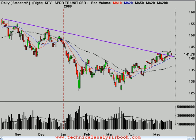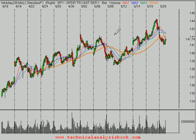Yesterday I had said that the key level of support here in the short term was going to be that 142 level, and 142 was taken out. So now we've got to become very defensive towards this market. It is back below the 5-day moving average, as well as again being below that 142 level. So I think at a minimum, before you look to get back involved in this market aggressively on the long side, it's going to need to recapture that 142 level and stay above that for a little while as well.